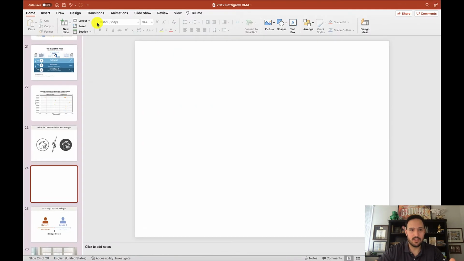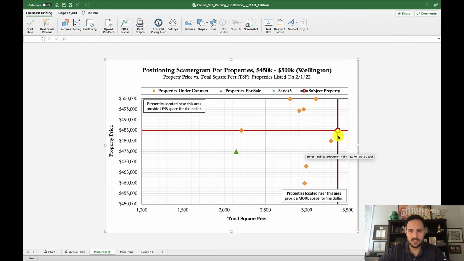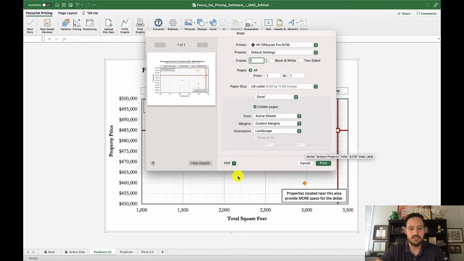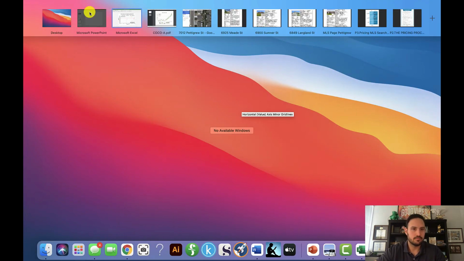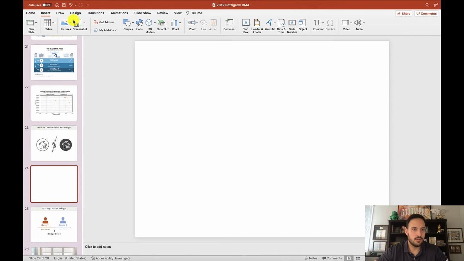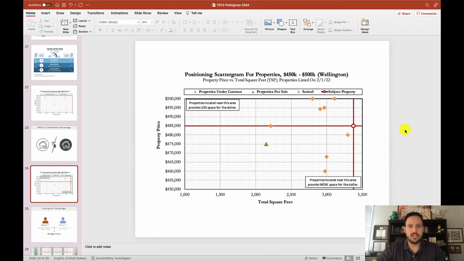Okay, so I'm going to go back to my, here. And I'm going to get rid of the text box because I just don't really need it in this case. And I'm going to save this as my detailed position. Insert picture from file, detailed position, and here we have it, where we're talking about where we were thinking before, but now you can see that there's no real competition. We're in an infinite competitive advantage.